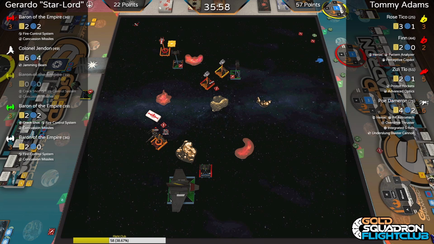22 to 57. No, brown should have 4 shields. Or sorry, brown should be full, 4 health. Oh wait, what did I do? Why did I hit that button? I don't know. Drunk with power. All right. So then 22 to 39 is the correct score.